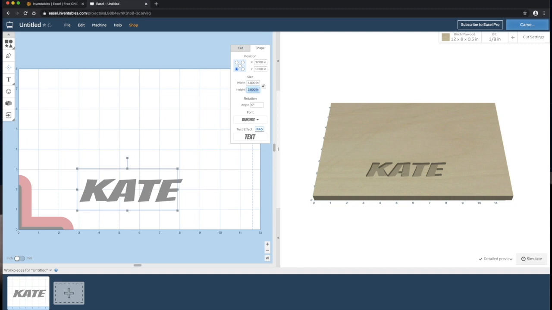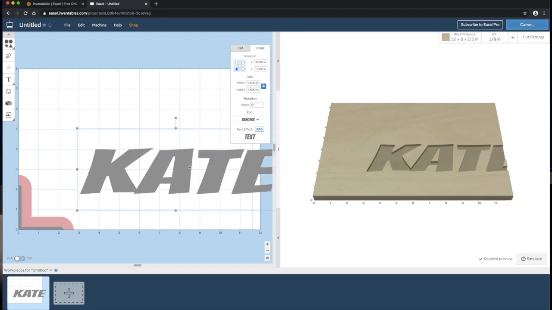You'll notice it appears as though it has been stretched out and distorted. If you want to play around with resizing your design elements without losing the aspect ratio, go ahead and click this little padlock, and that's going to maintain the relationship between the width and the height.